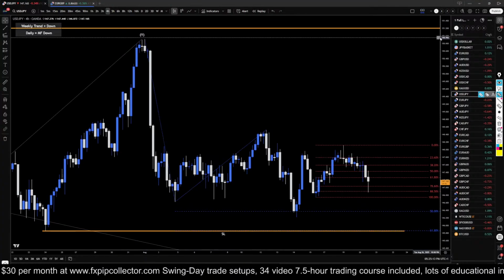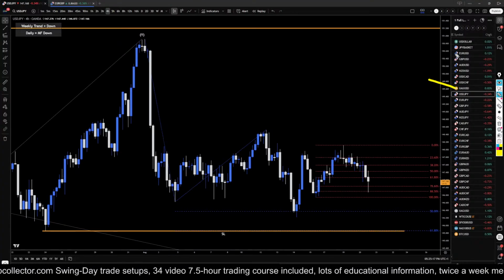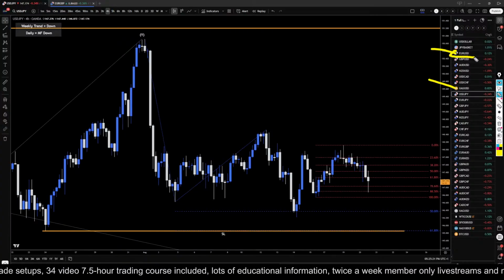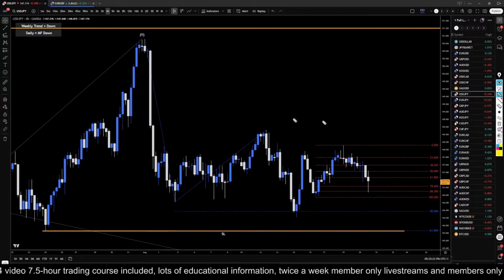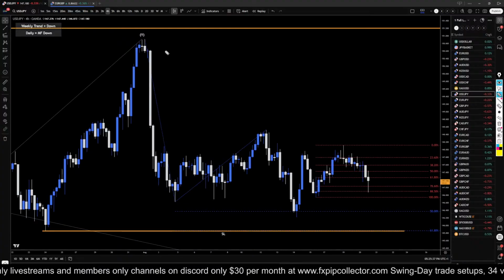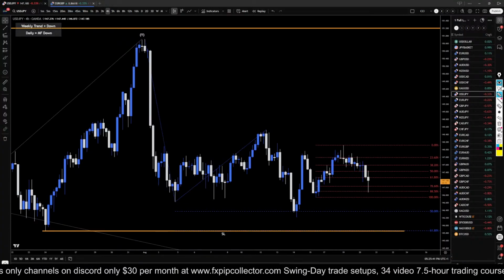I know a lot of people have a favorite pair. They'll be like, "Oh, gold is my favorite pair," or "the Euro dollar is my favorite pair." And I used to be like that too. I traded the Euro dollar almost exclusively for years. But the problem is no matter what pair you trade, it's going to go into consolidation once in a while. It's potentially going to spend a couple weeks to maybe a month or so just ranging. And if you're in a market that's ranging and you're more of a trend trader, that's terrible market conditions for you.